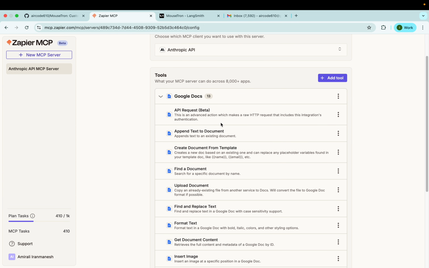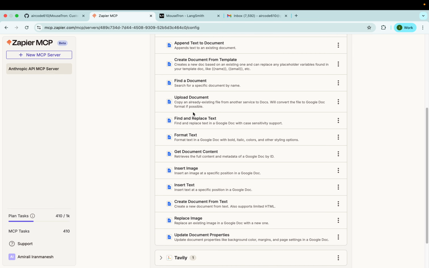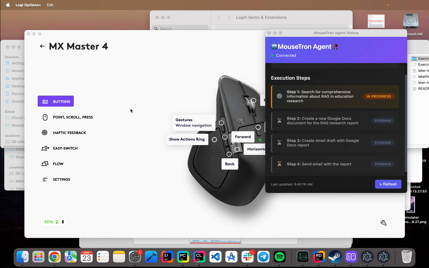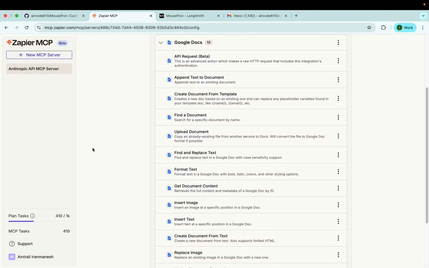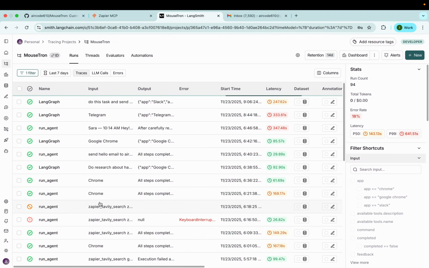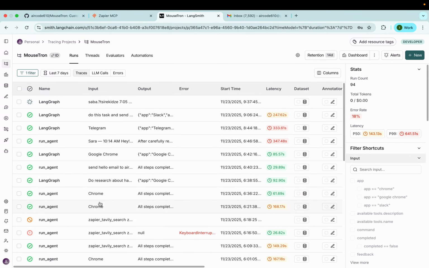Each MCP has some tools, like for example for Google Docs there is a list of tools, for example, append text to the document. And then it performs the agent call.